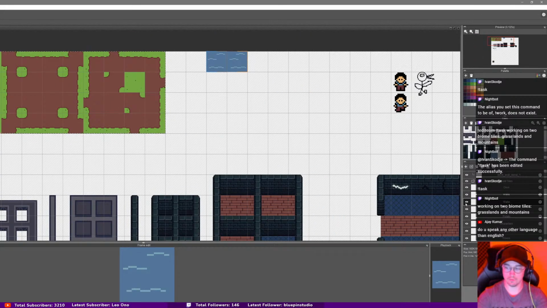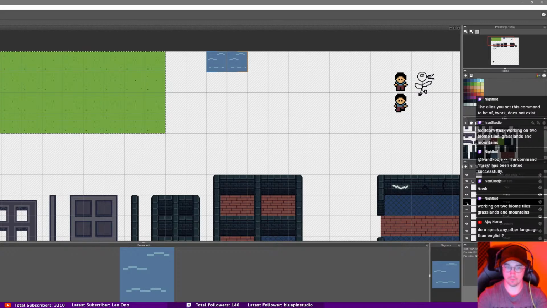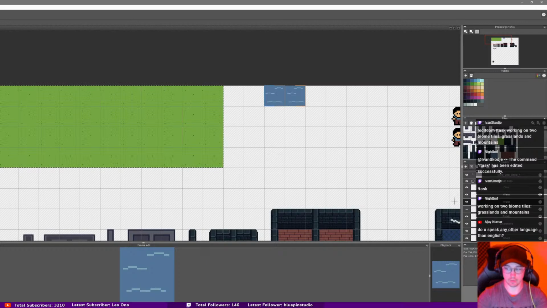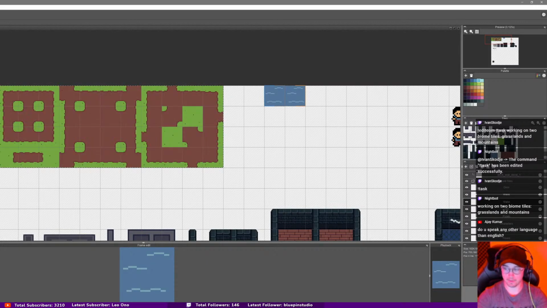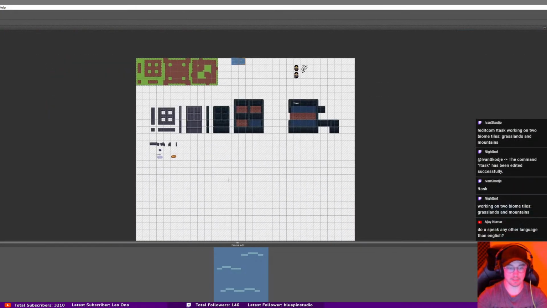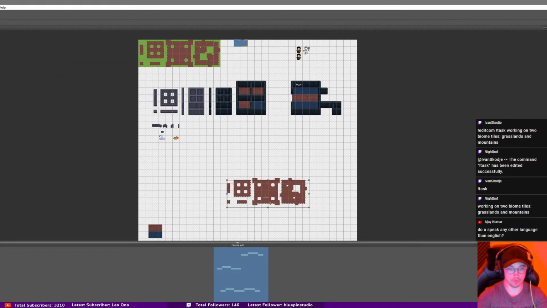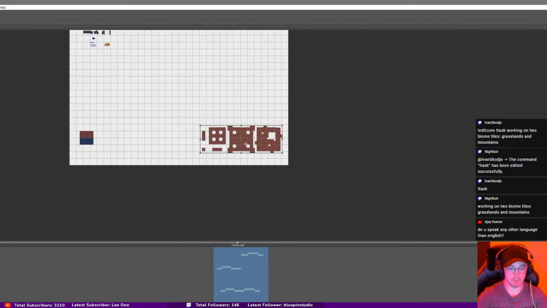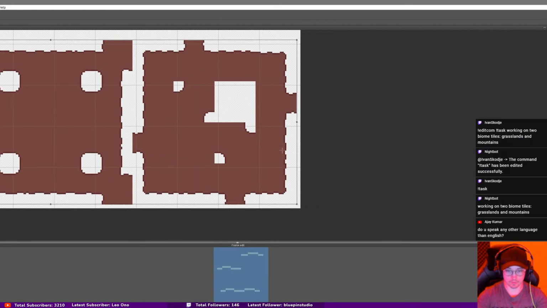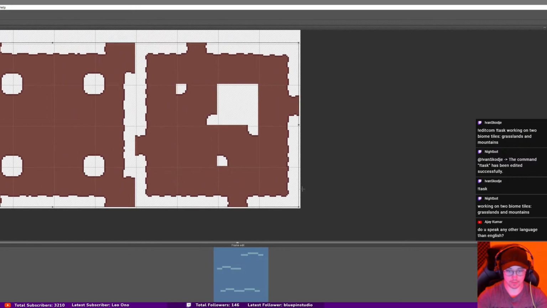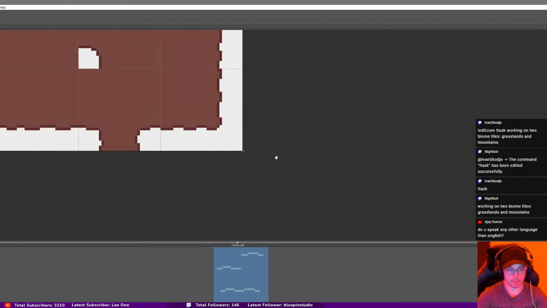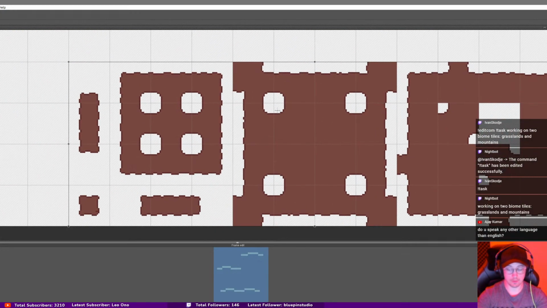What the hell? Okay. There we go. Apparently I'm missing a dirt tile here. It's strange. I'll fix it later. Let me just add the new water tile somewhere. I'll probably rearrange this anyway later on. This is fine. Let's add it in the corner here. There we go. Now this is going to turn into water.